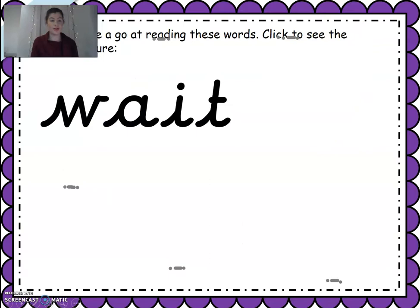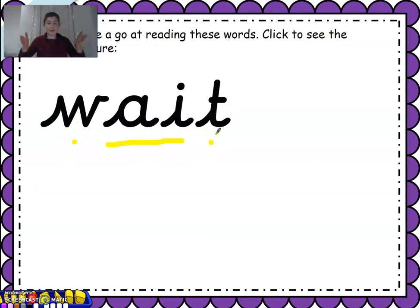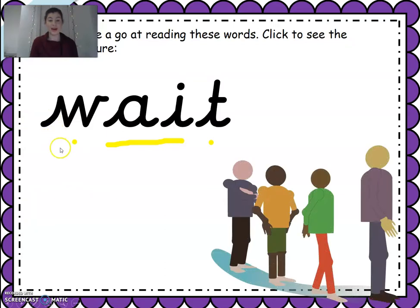So the first one, let me just get rid of these little marks, is quite a long word because it's got our two letters in the middle, but we can read it. Let's have a look. Are you ready? We're going to use our sound buttons to help us. We've got eight. Get your robot arms up, ready? Eight. Wait. The word is wait, like you're waiting in a line. Shall we see if we're right? Have a look. Ooh. We are, look, can you see the people are all waiting in a line?